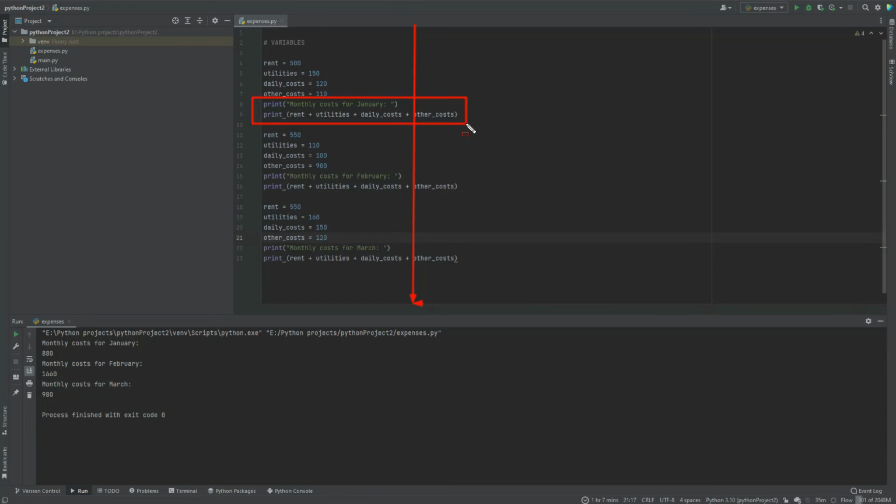When you calculate everything you have stored in variables, the result would be 880 like it's here. But when it continues to read the code, it gets a command to change the value in a variable it already has stored. So it will simply change the variable, and after that it will again come to a part of code where Python needs to execute something. And of course then we will get another result. And the same thing is for March.